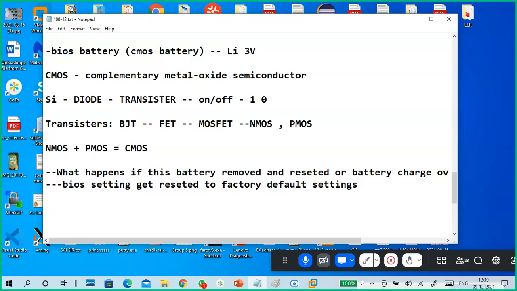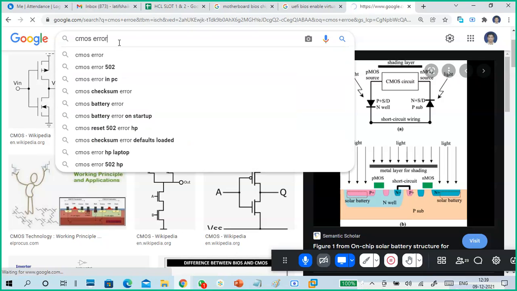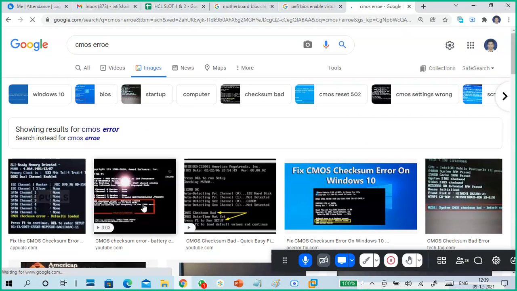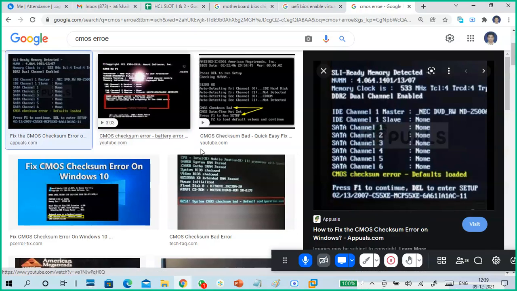Okay, if the battery charge is over, when you start the system, CMOS error is showing. You can see CMOS error, yeah, spelling mistake. So you are getting like this sometimes: press F1 to continue. CMOS checksum error, defaults loaded.